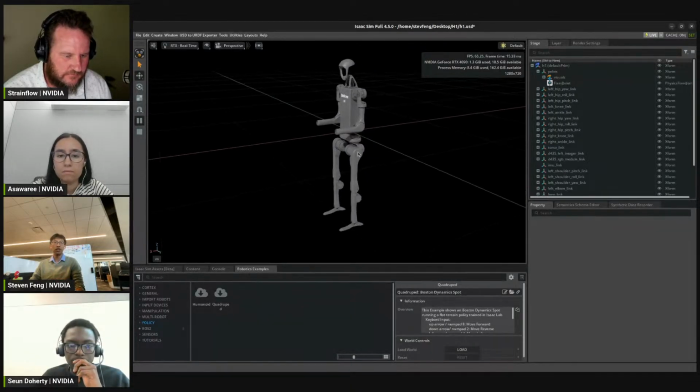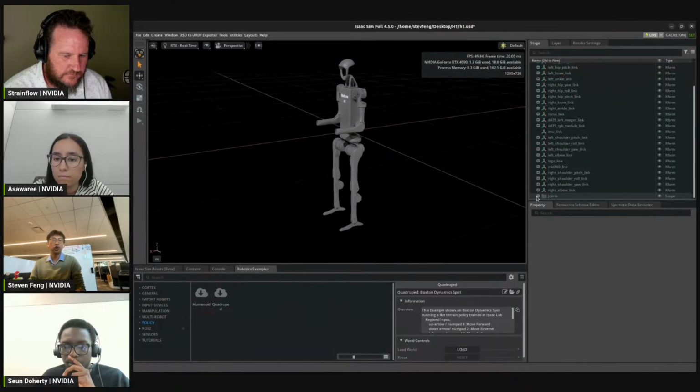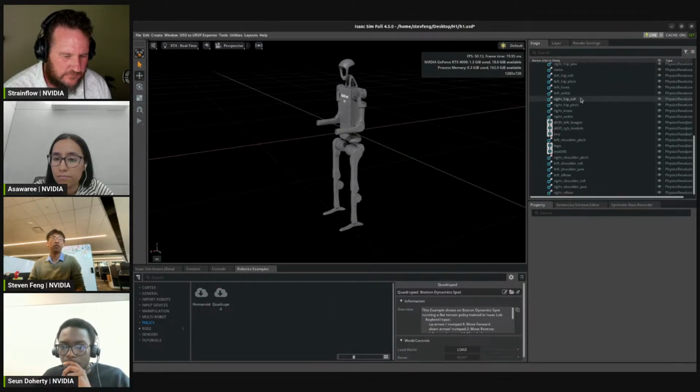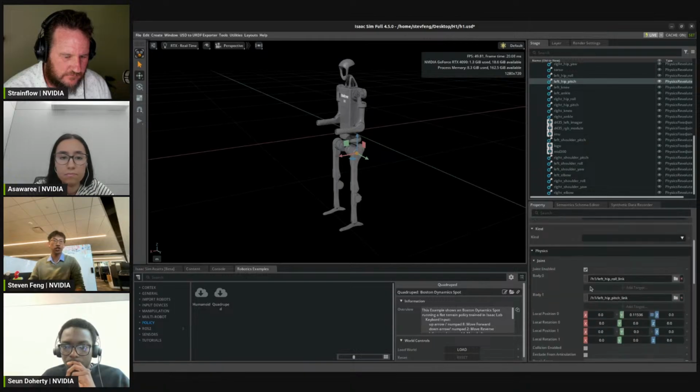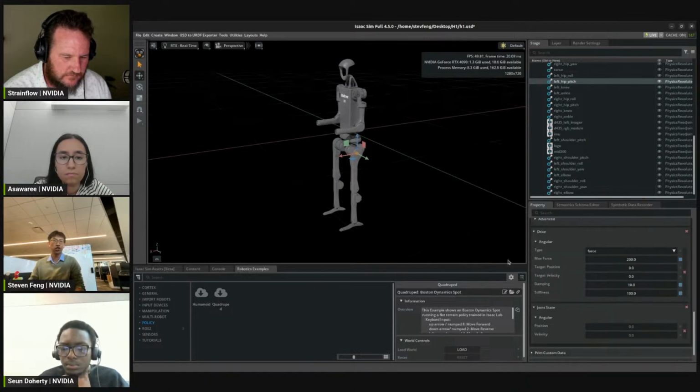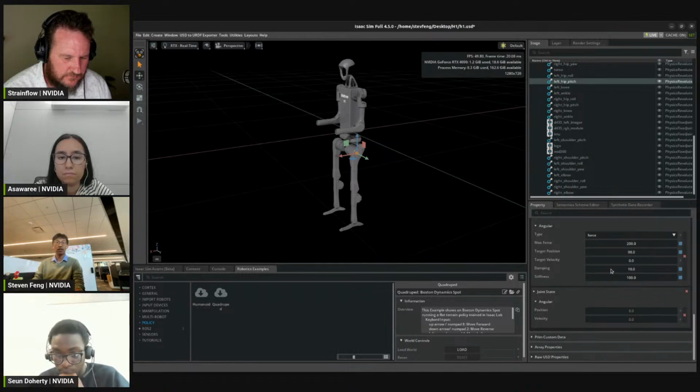So let's say we want to move the leg up to 90 degrees. If you go to the joint section, let's try to find a leg, hip pitch. If we set the target position to, let's say, 90, then if you press play, you see it moving to 90, or I guess in our case, negative 90.